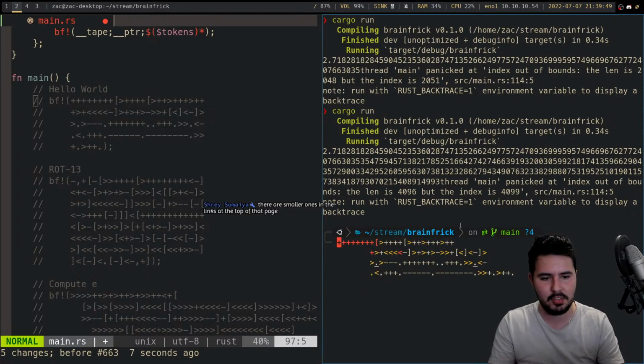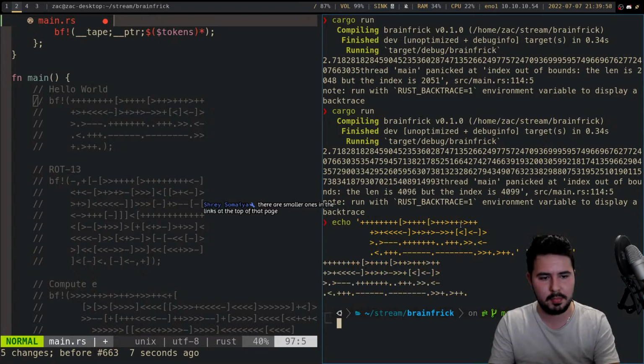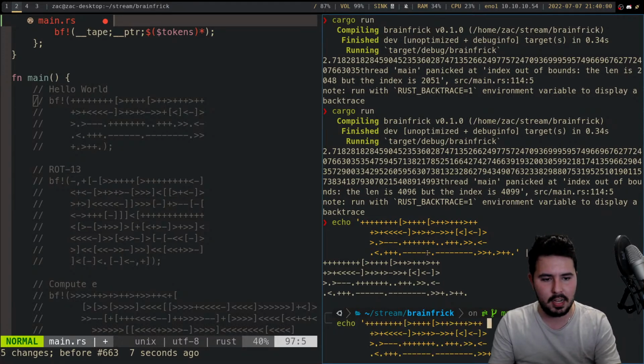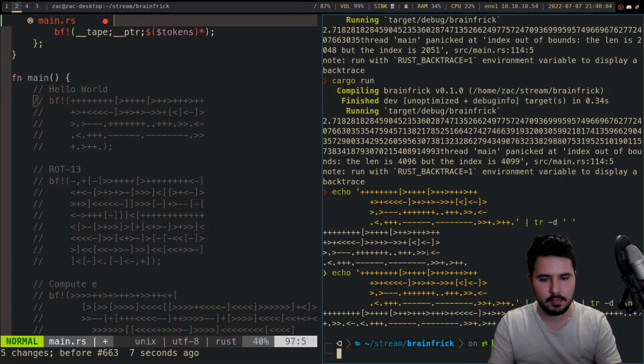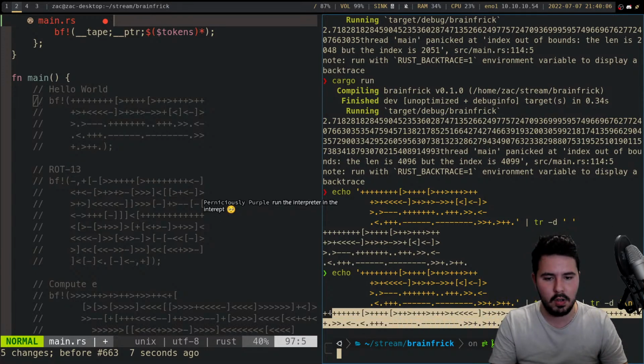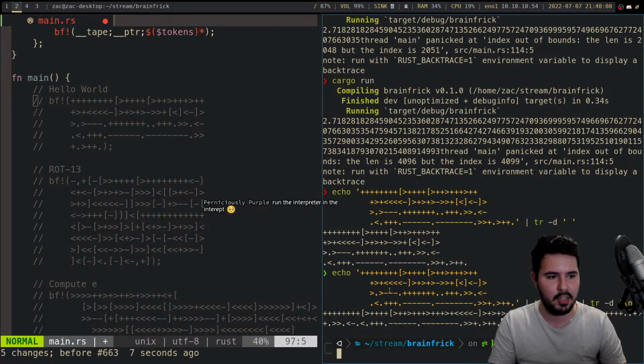I'm scared of doing Control W because I might lose. Let's do echo all of this into delete spaces. And let's also delete new lines. All right, great. There is hello world, copied onto my clipboard here.